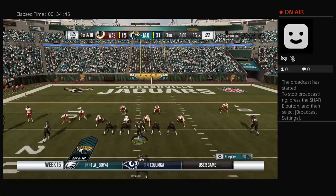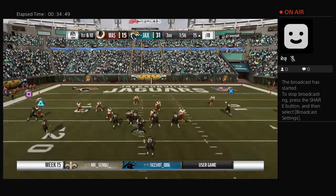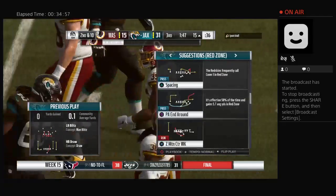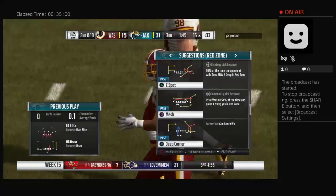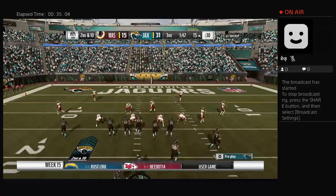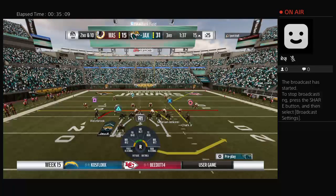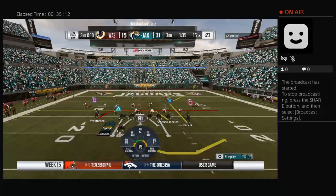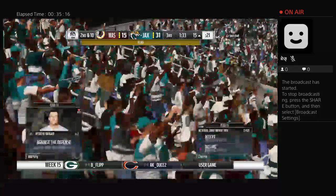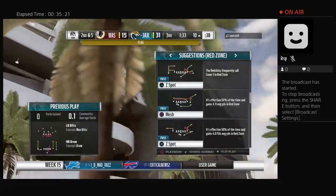1st and 10. He's immediately taken down at the line of scrimmage. Officially no gain on the play, and it's 2nd down. And he had a nice play there from his free safety position to hold him to nothing. And remember when the free safety was always back away from the line of scrimmage? That's changed in a big way. The way we see it now, they're almost mirrors between the free safety and the strong safety. One will be up, one will be back, or sometimes both will be in the same spot. On that play, the free safety was there, no gain.